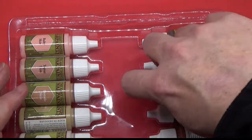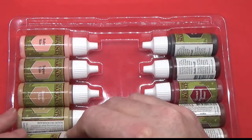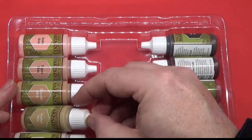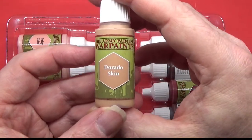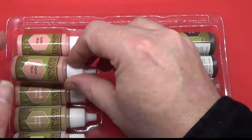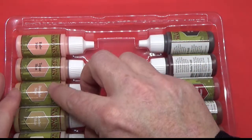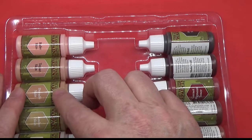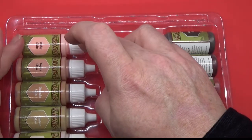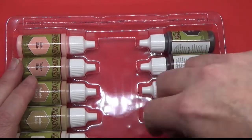Going from lightest to darkest, we have Opal Skin, Blue Skin, and Amber Skin, then Dorado Skin, Topaz Skin, and Ruby Skin. These work in groups of three — the darkest is the base coat, the middle is the mid-tone, and the lightest is the highlight. So if you were doing a particular skin tone, you'd use those three as base coat, mid-tone, and highlight. That's how these work — a power of three kind of thing.